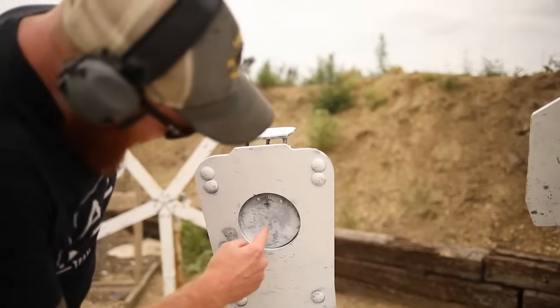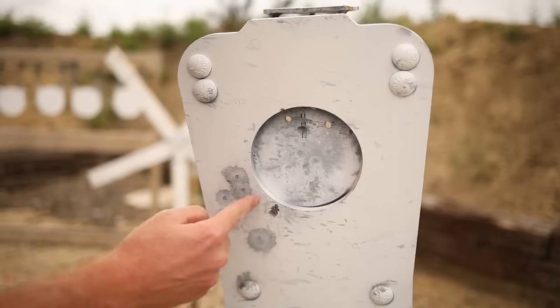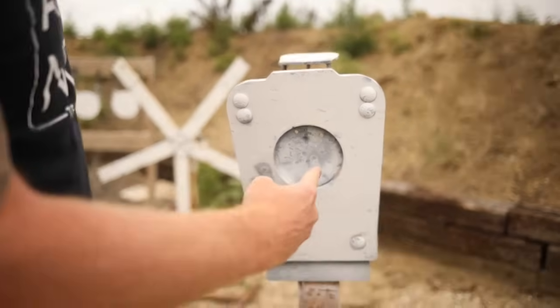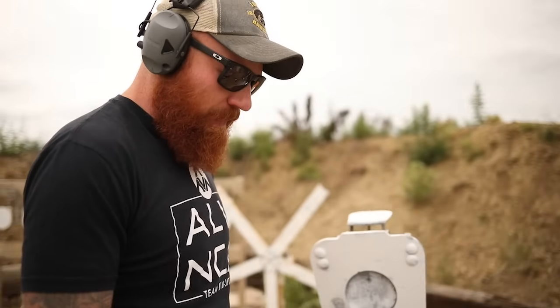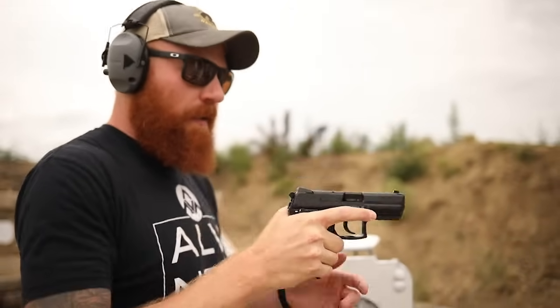All right, so here's where I was aiming, right? And here's where I hit. 1, 2, 3, 4, 5, 6. All right there. Now low left, that is almost always trigger control, right? So since the gun has very little texture on it, most likely what I'm doing, we'll unload the gun, show clear, is I am pressing down on the trigger, and since the trigger is so long and heavy, when it breaks I'm probably pushing the gun to the left a little bit.